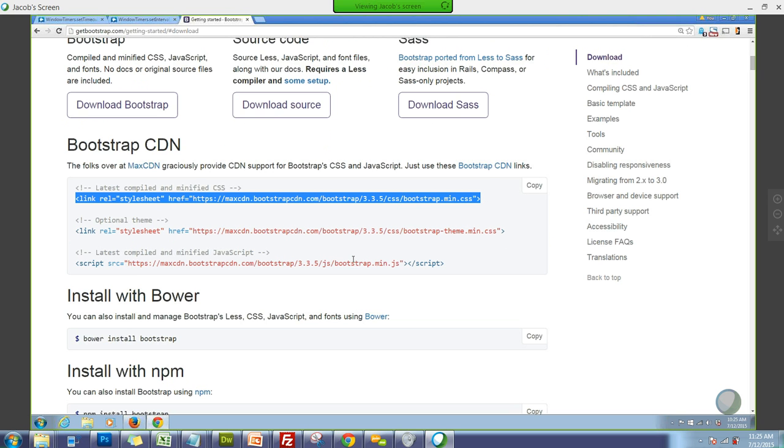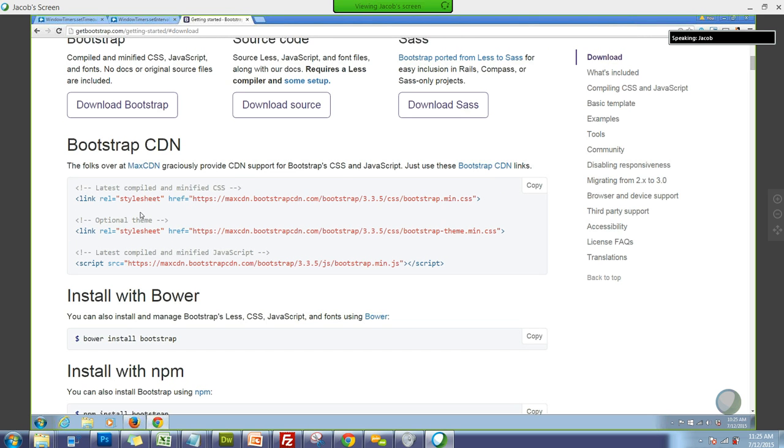But you can just take this link from this link element and copy it from here.